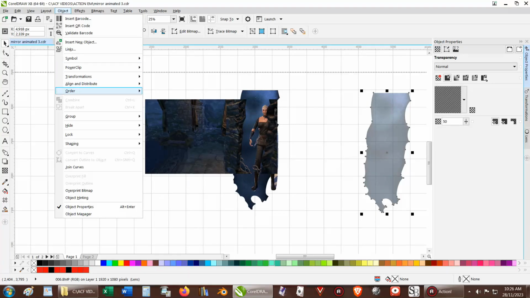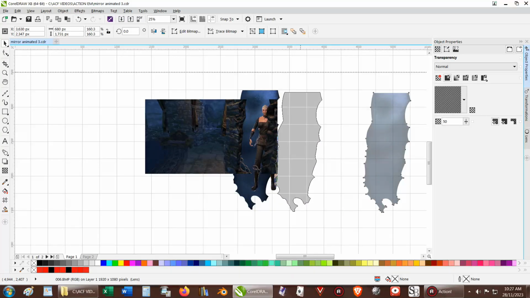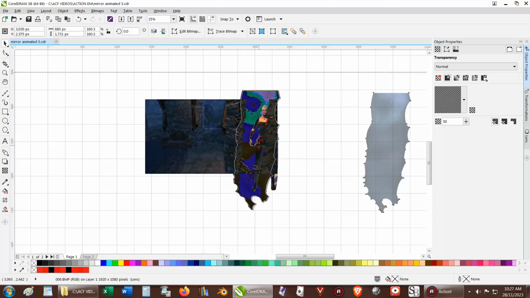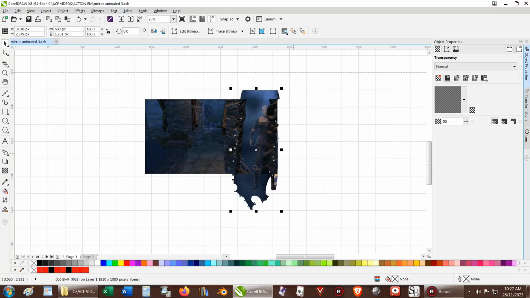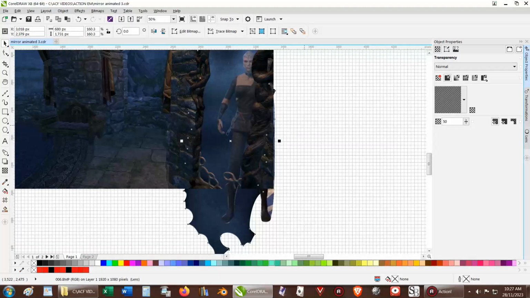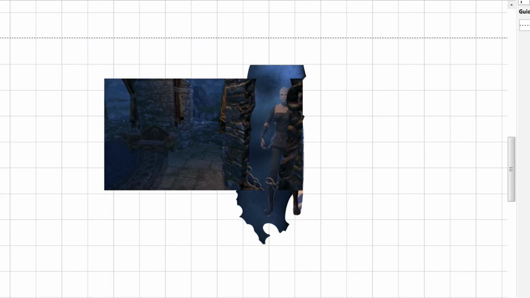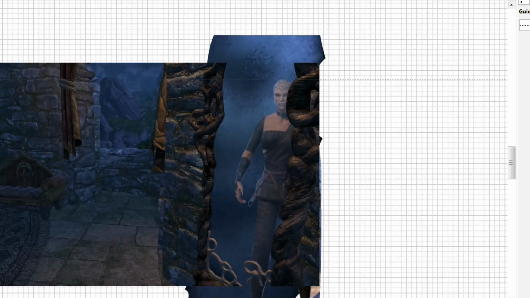To make things easier, I told Corel to place the transparent object behind the background image before moving it. I now had the model sandwiched between the 2 mirror images, and all 3 were behind the background image. To make the rest of the models align properly, I set up guidelines.